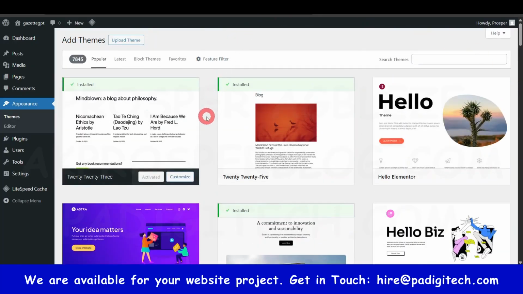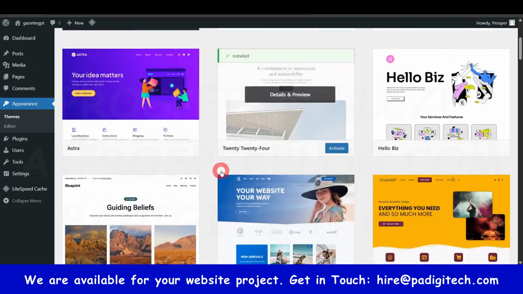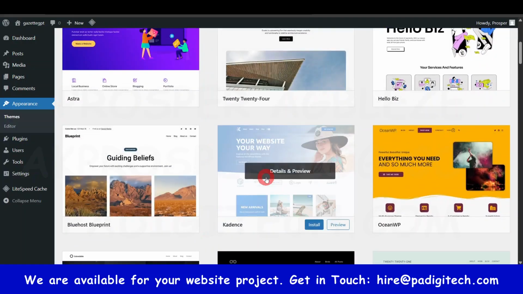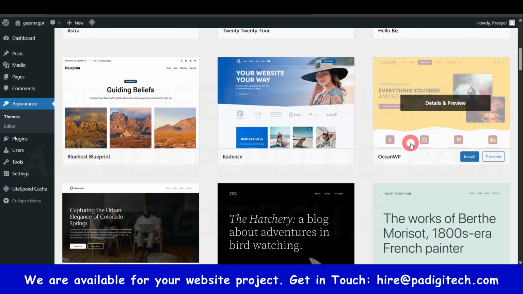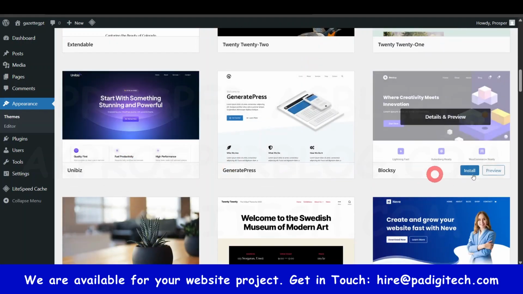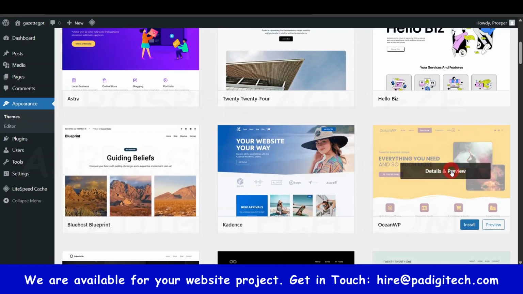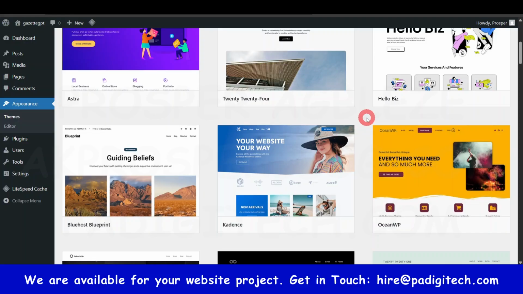Apart from the theme I'm going to be using in this video, if you are really interested in learning how to use WordPress, you can also work with other themes so that you can really understand some of the features, because all of these things are quite unique. There are some features you'll find on Astra that you won't find on Cadence. The way OceanWP will appear will be different from the way another theme will appear. These are the things that make your website unique, especially if you want to become full-time in web design.